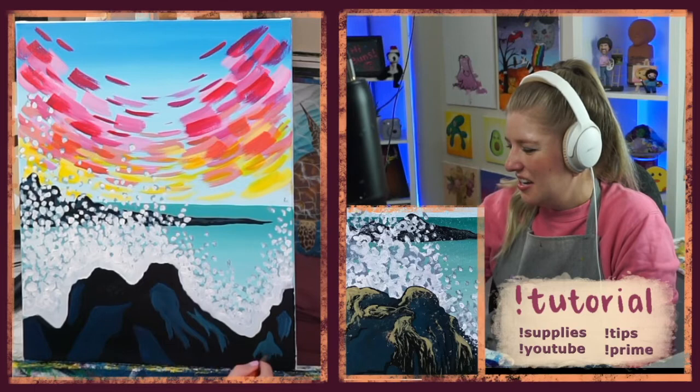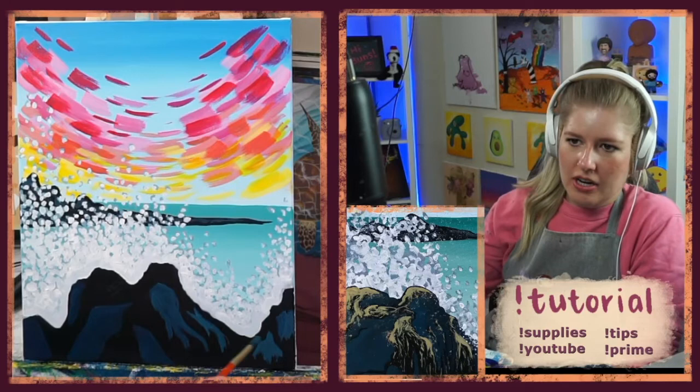All right, so again, just large blobs, large sections, kind of middle or further down, and then we'll add some highlights on top.